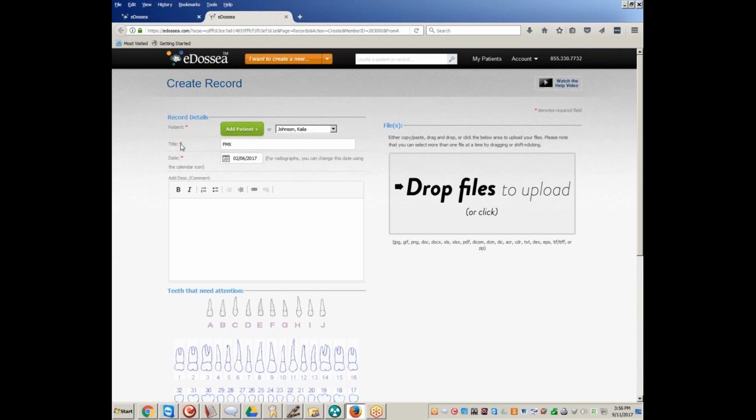Okay, so perfect. We have all the important things marked and ready to go. We can add a comment if we'd like. So say we're sending to a specialist. We are going to write what this patient needs and why we're sending these x-rays, because this is technically the body of the email. So for this patient, I'm going to say patient needs ortho, wants to discuss Invisalign.